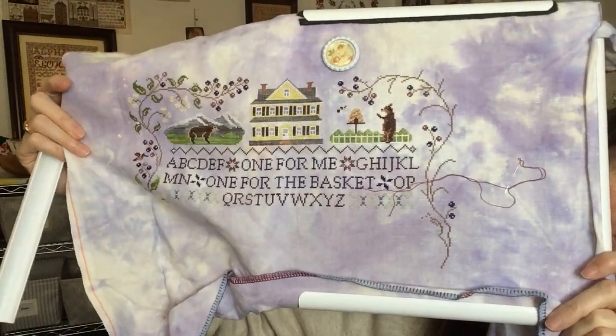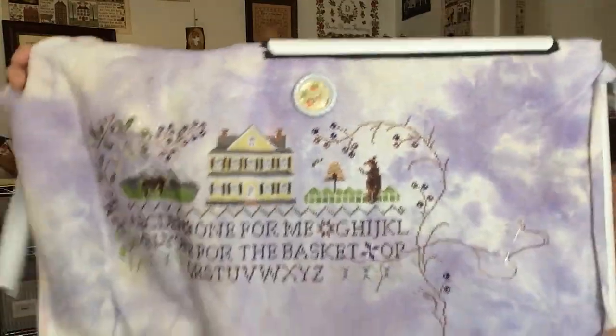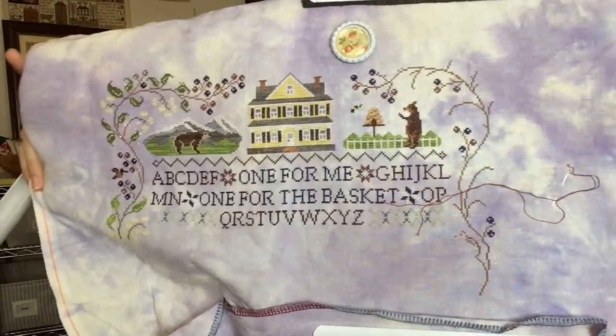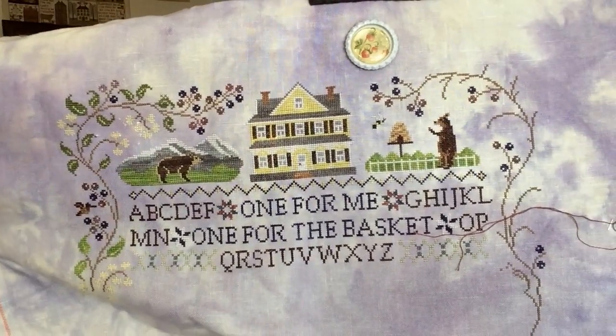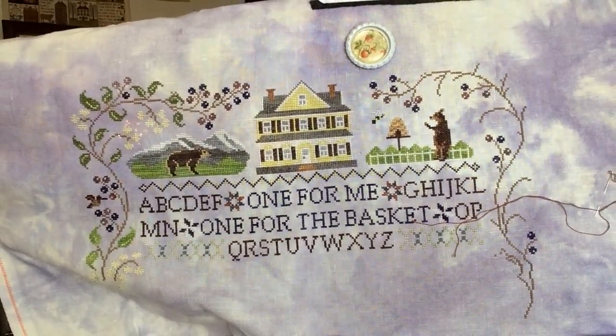Just about finished with the top third. I'm just working on this vine of huckleberries. That's the border. And then I'll be able to move the Q-snaps down and work on the middle third of it. Very happy with how this is turning out. Such a fun sampler.